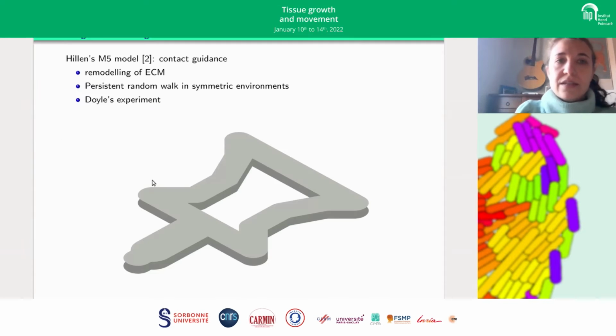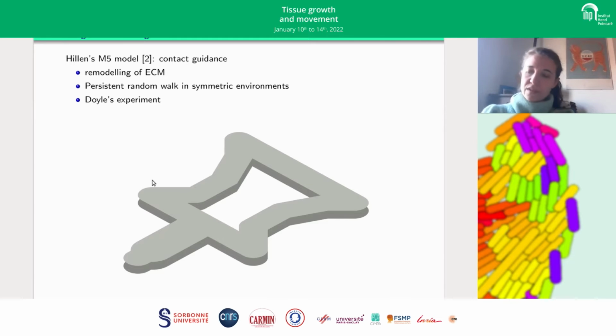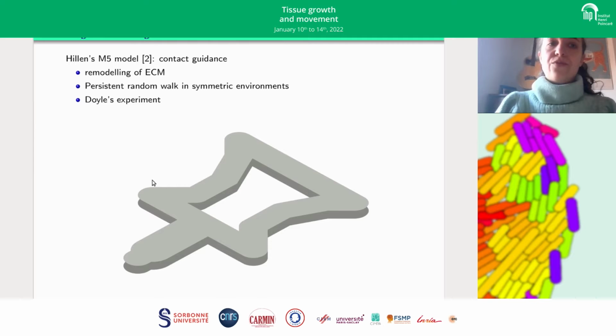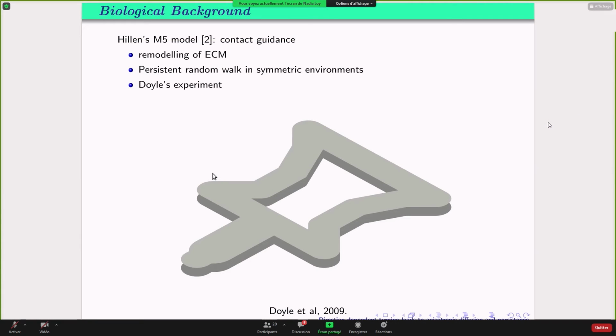So Thomas suggested that we could improve this model by adding this direction-dependent turning rate, because the main idea is that if a cell is already aligned along a fiber, then the frequency of reorientation is lower, while if it is traveling perpendicularly to a fiber, then the turning rate should be higher. And in particular, if we want to improve the remodeling in our model, then cells traveling perpendicularly to a fiber do not reorient, but tend to cut the fiber, if we want to include a proteolytic mechanism.